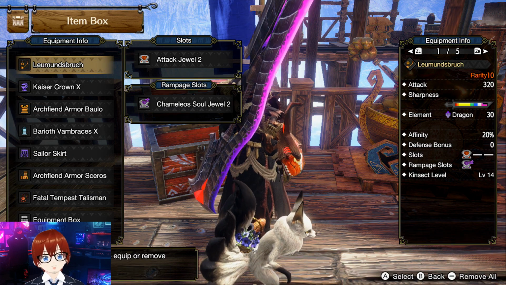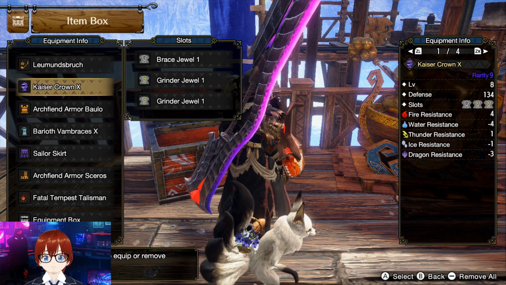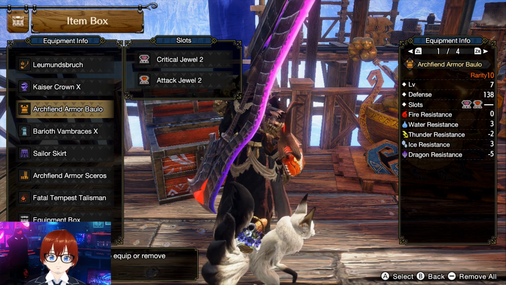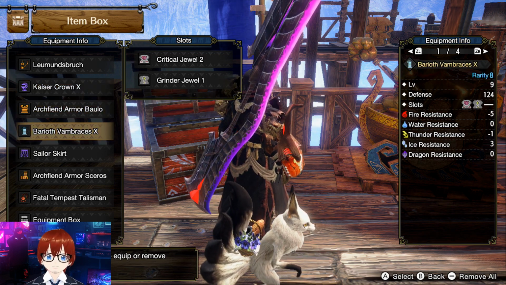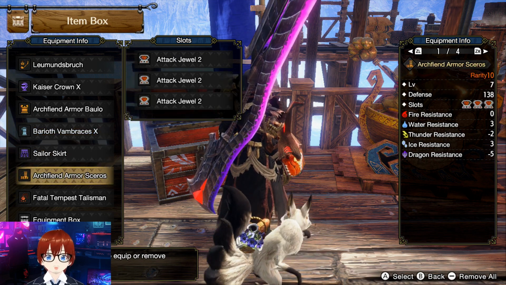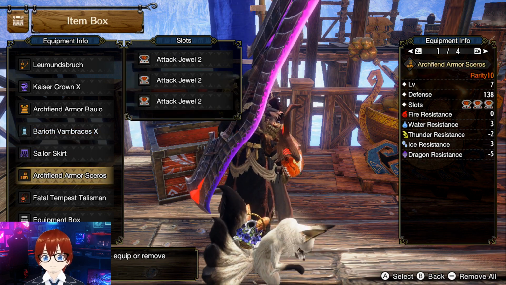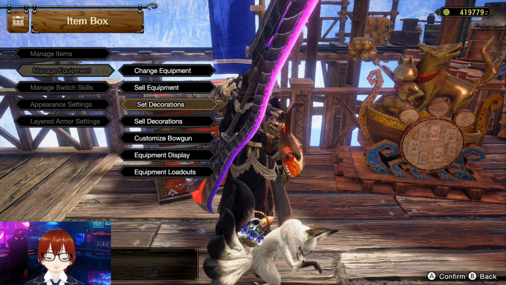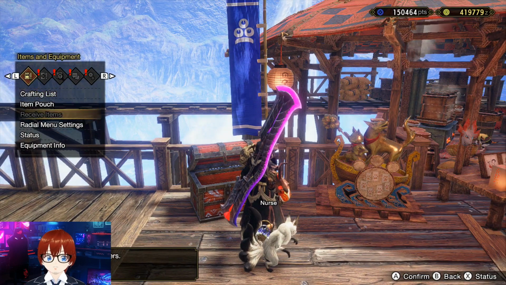So you want an Attack Jewel level 2, Camellia Soul Jewel level 2, Brace Jewel level 1, 2 Grinder Jewel level 1s, Critical Jewel level 2, Attack Jewel level 2, Critical Jewel 2, Grinder Jewel 1, Expert Jewel 2. You want Attack Jewel 2, 3 of them here. And then for the Failed Talisman, 2 Steadfast Jewel there. We have the space for it. So what is this going to look like when you put it all together?